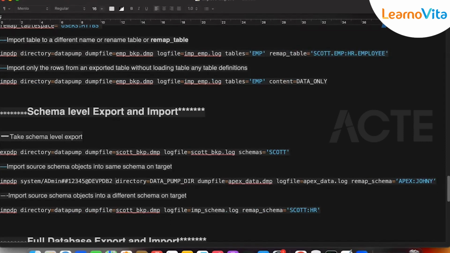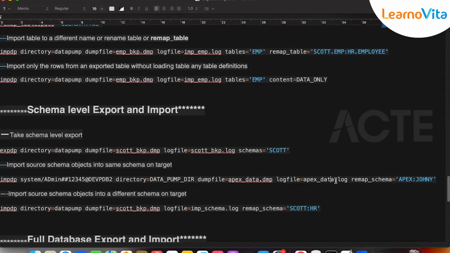That's the schema password, then the database to which you want to import. Directory will be the data pump directory of the target database, where you have copied the dump file, the dump file name which you have exported from the source database. Log file is the file where it will write all the operations performed during the import. Its location can be anything, but it should end with a .log extension.